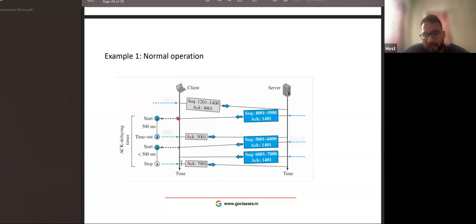you might have some algorithm. So maybe you will say that, okay, this timer is lesser than 500 milliseconds. Maybe you're sending the ACK, which is cumulative here, which means that I have received the two packets. And this ACK I'm sending after the timeout, maybe because I do not have any data to send. That's why I'm waiting for the timeout. If I always have data to send, just like a server, then I will immediately send the ACK with the data.